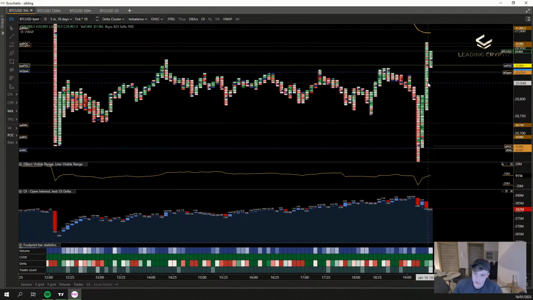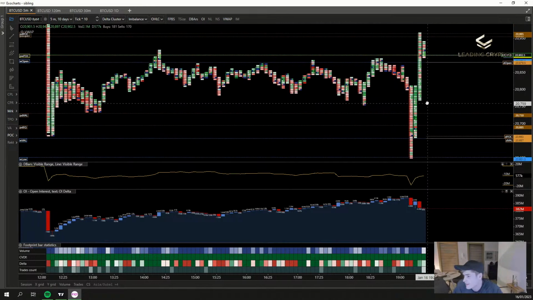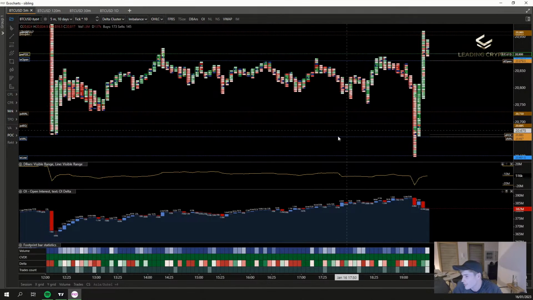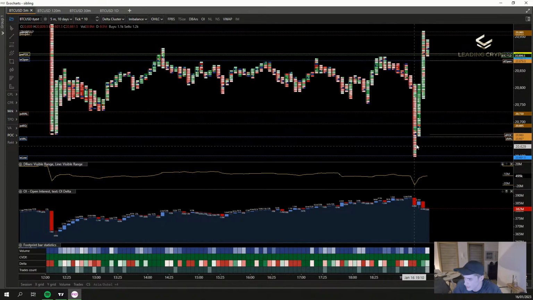If you're getting a strong move into a level, but then it keeps hitting its head and not breaking it, well, you can kind of expect it to then come down and take out those buyers that have bought into the level. You can expect a move to take them out to then go and break through the level. It's just the way it goes. It is quite comical if you think about it. But yeah, the trade was looking to take that low.